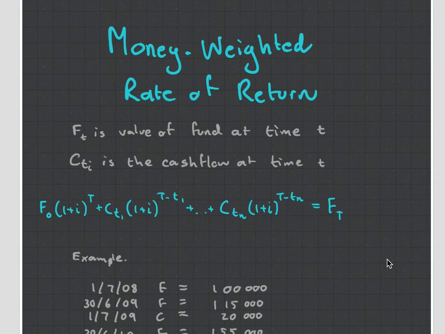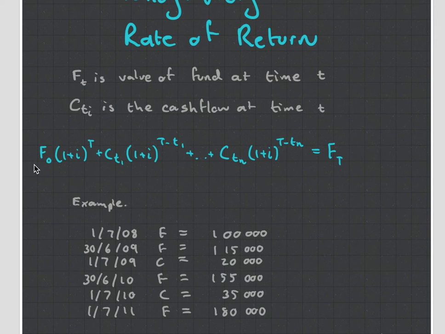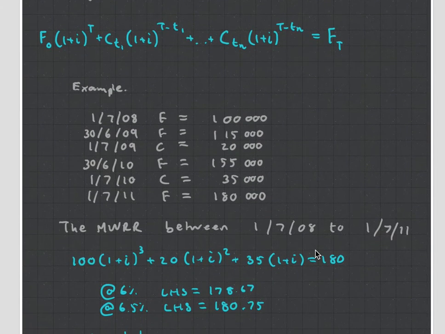The money weighted rate of return is the simplest. I know this formula looks really confusing, but it's not. It's very simple. What we're doing here is F stands for the fund value at time zero, and we have the fund value at the end. And then we're solving for i. That's the value we want to find out. The higher that value, the better it is for our fund manager. And T is the time or the duration. So this is our formula.